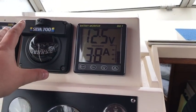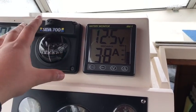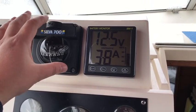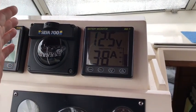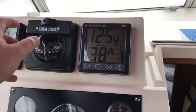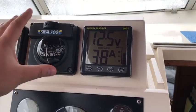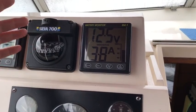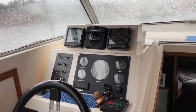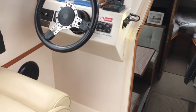After the first 3 batteries got destroyed, I got 3 new batteries, Vetus batteries, lower capacity at 105 amp hours each, but way overbuilt, much heavier, more lead, and can withstand more cycles of charging, and then had a separate new battery put in just for the bow thruster and starting the engine. So now we have 3 domestic batteries just for the domestic electrics. We also have an inverter that's been fitted.